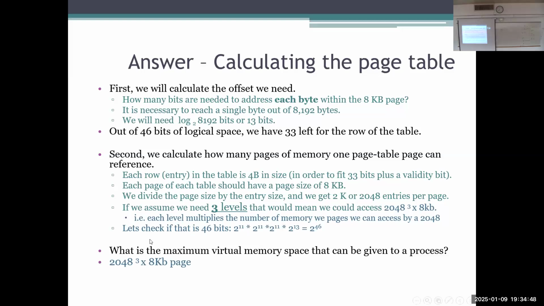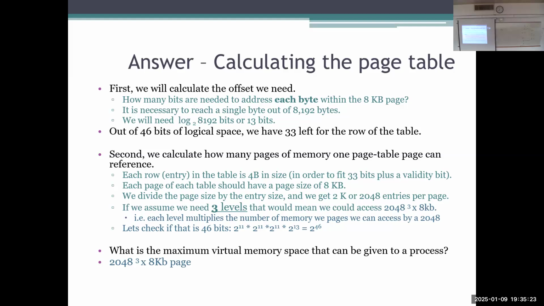Actually, this is a problem though, because if I change it to 44, then we can't access all of them. We need 4 levels. Why 4 levels? Oh yeah, no, you're right, we'll have more. We'll have more than enough, which is fine. Why is that an issue? We'll have more than enough, which is fine.